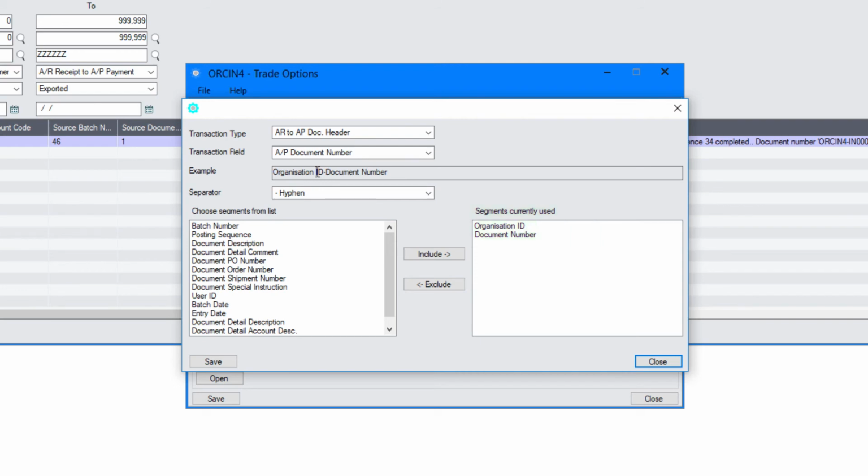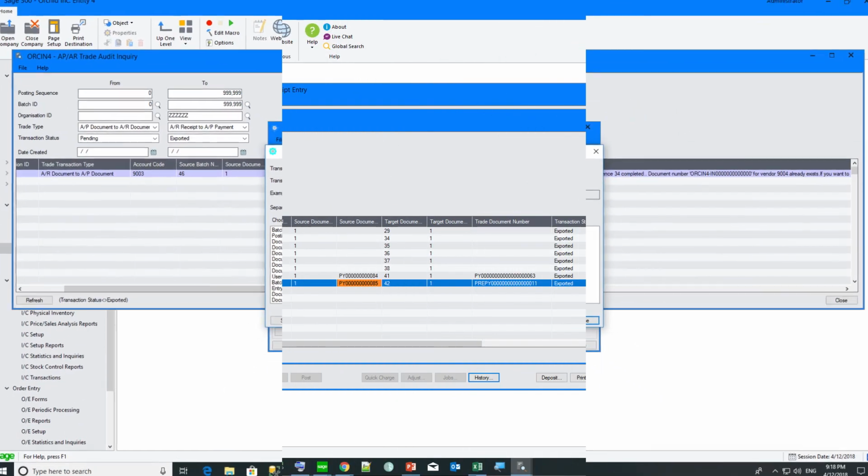However, if your original document number is very long, when we add the organization ID to it, it may, as in the example above, truncate the document number and create duplicates. The transaction that is in error should then be manually created, and then you may need to amend either your document numbering to make them a little bit shorter or remove the organization ID.